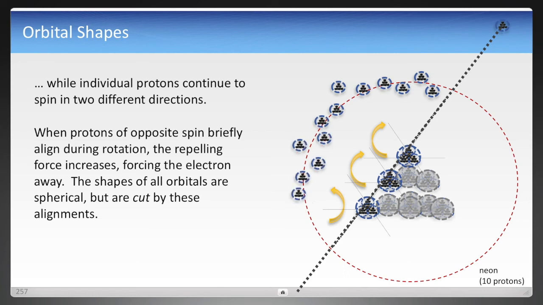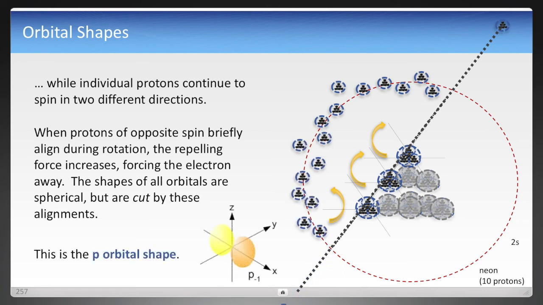Now, as it spins, you can see there's the electrons, and as it's spinning, there are times when the opposite spin proton will align the vertices with the same spin protons. But because of the way that everything is spinning, the 2 individual protons that are spinning opposite of that last one at the very bottom are spinning along with the entire nucleus, there is essentially 2 points within the rotation where everything aligns. And what it's doing is it forced out the electron to be much, much further than 2s.